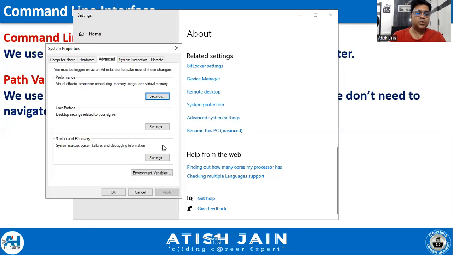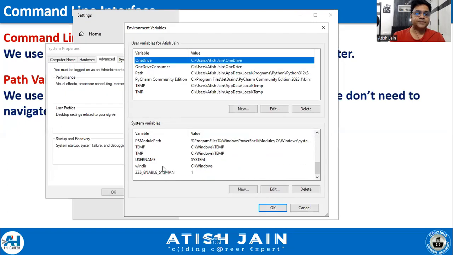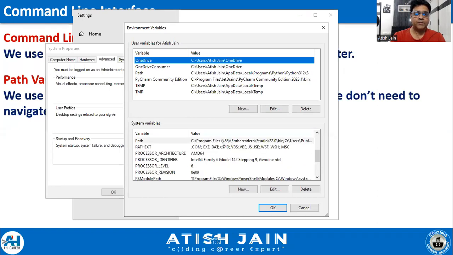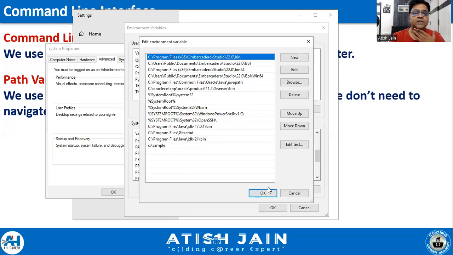Advanced system settings, go to this environment variables, then go to this path variable somewhere here, path variable, then say edit.